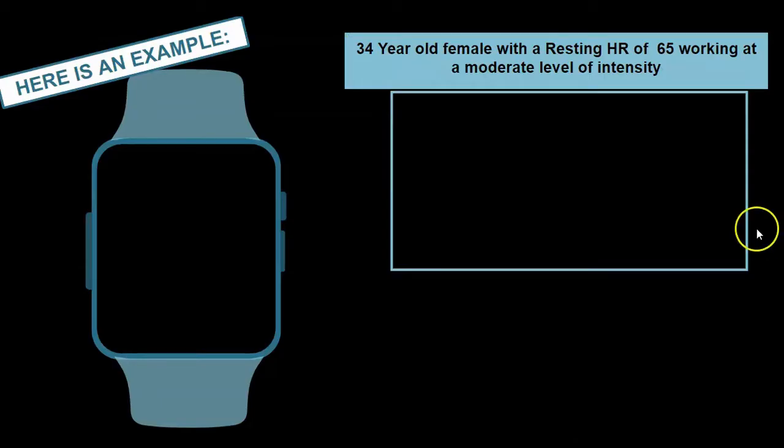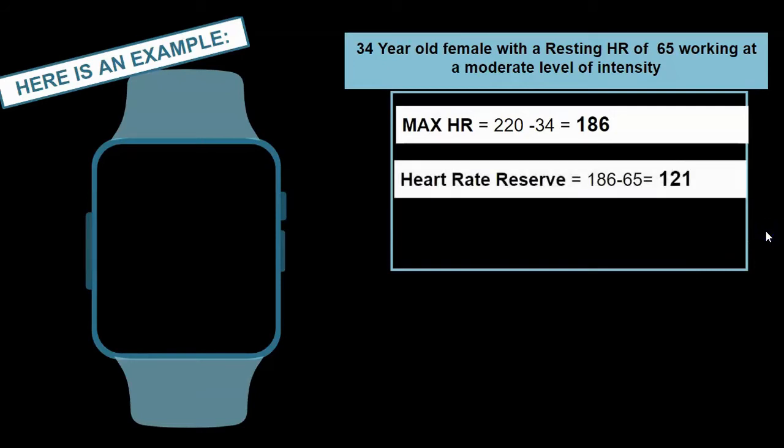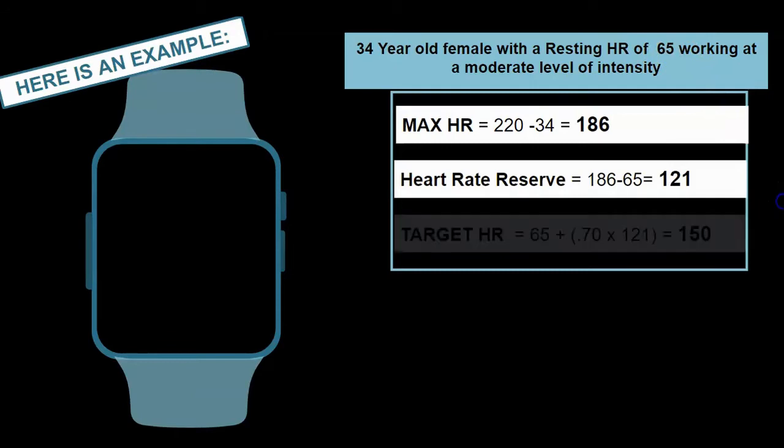So again, here's another example of seeing the numbers put in. This is for a 34-year-old female with a resting heart rate of 65, working at a moderate intensity. So this is a little bit lower. It's going to be 65%. So we're looking at 220 minus 34, which gives 186. The heart rate reserve is going to be that minus the resting heart rate, which is up here at 65, which leaves me at 121.